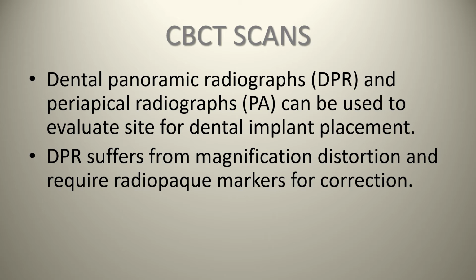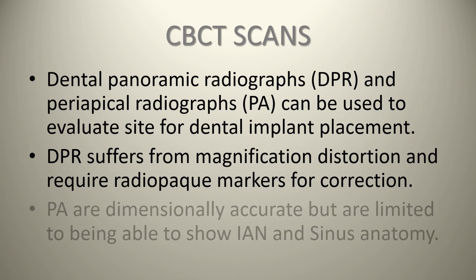For example, the machine that I use, the Gendex digital Panorex machine, we know that it's 30%. How do we know it's 30%? Because we place a 10 millimeter implant inside a patient, you go and measure it, and it's 13 millimeters. So you know that there's a 30% increase in the size. So you have a 30% magnification factor.